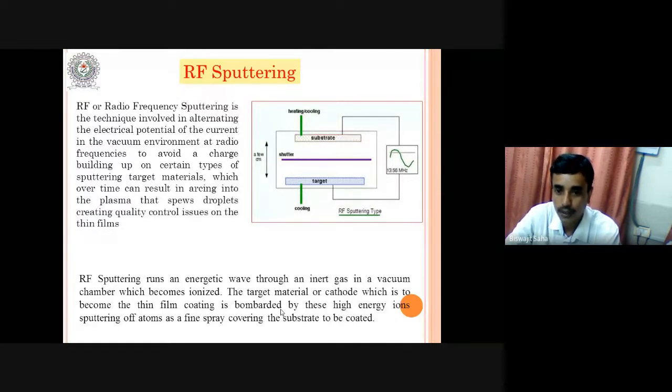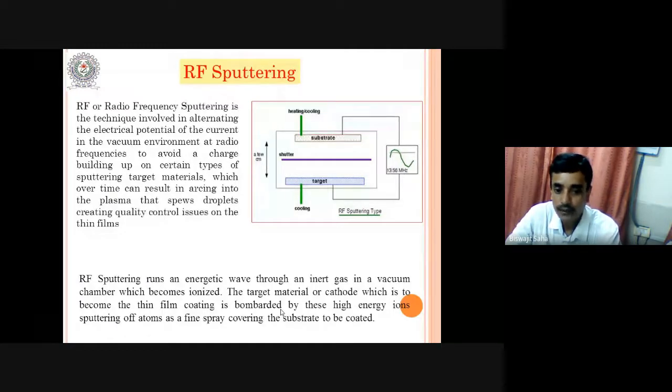They also respond and try to be tuned with the applied electric field. And during this time of oscillation, they create positive charge and negative charge clouds near the electrodes, due to which a self DC bias is automatically generated inside. And that is what we obtain in RF sputtering. The radio frequency accelerates, by virtue of this DC bias, the ions, and the ions collide with the target, creating the detachment of the target molecules from the target.